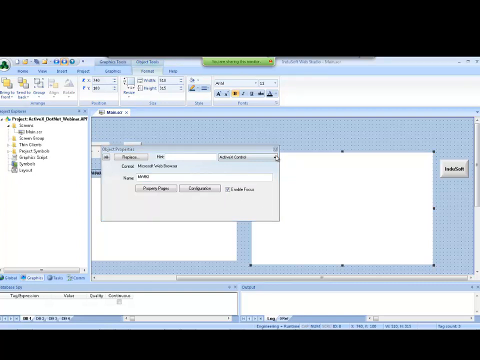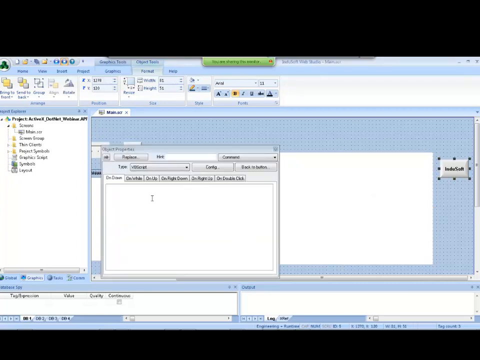So now what I'll do is go back to this button, and here in the VB script interface, if I type MWB2, it already knows to go look for that object with that name, and when I type a dot, it goes and queries that object and exposes to me what properties, methods, and events are available. In this case, what I'm going to do is choose the Navigate To field. If you remember prior in the method we had Navigate, this particular object interfaces with the Navigate To method.